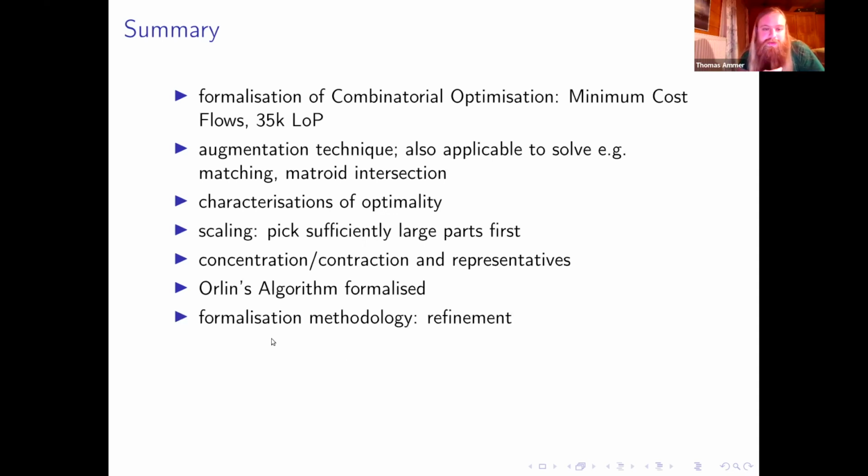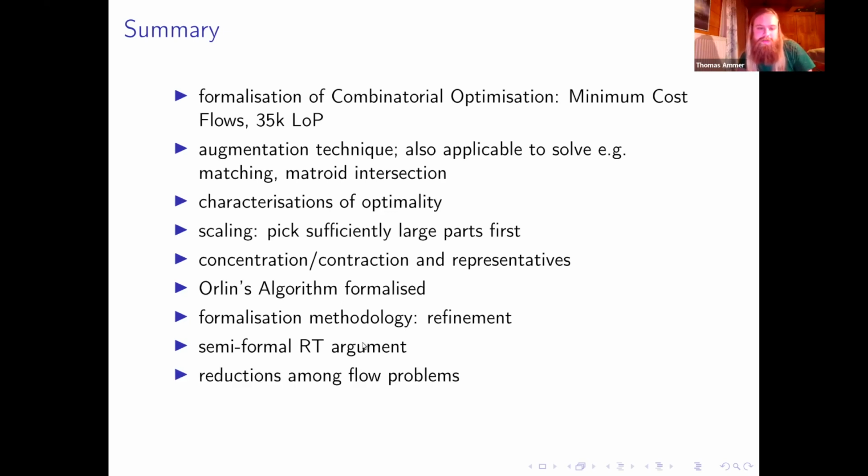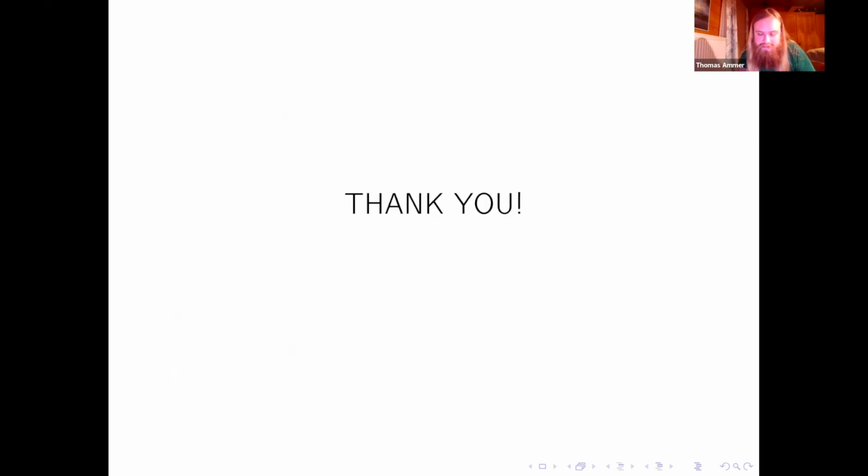Then central to the formalization methodology, especially when it comes to obtaining executable code and instantiating assumed subprocedures, is the idea of stepwise refinement. Then we have a semi-formal running time argument that formalizes the interesting parts of the proof in the literature. And then we formalized reductions among flow problems, and that required multigraphs. Okay, thank you very much. That's it.